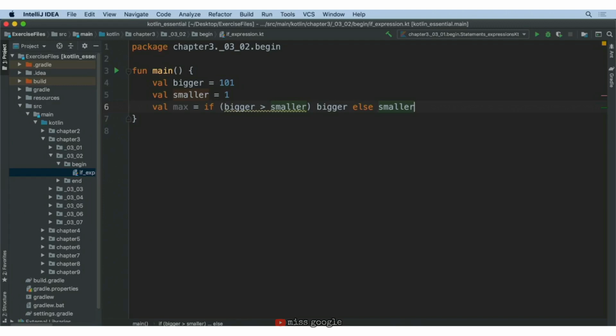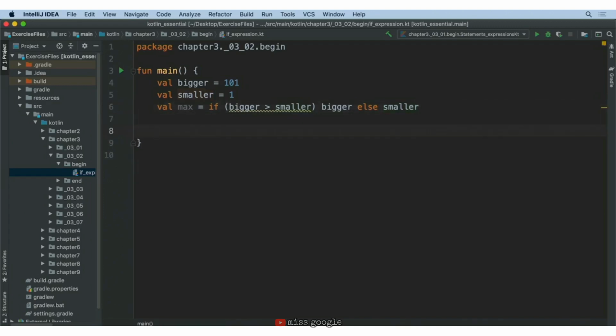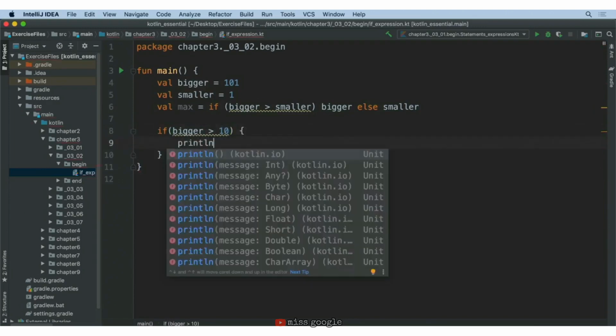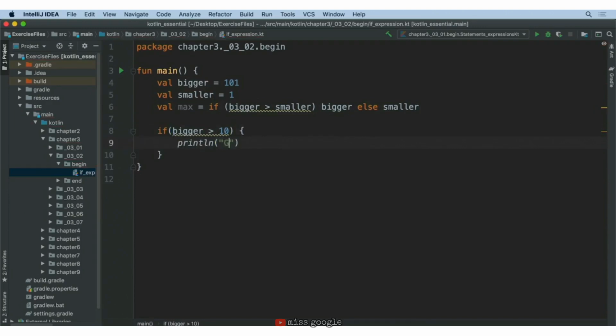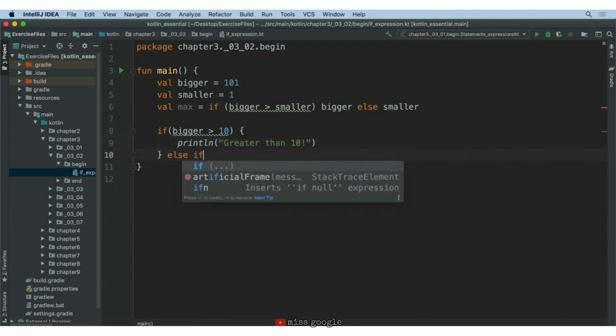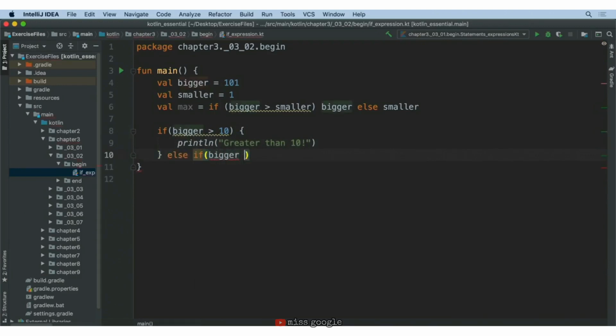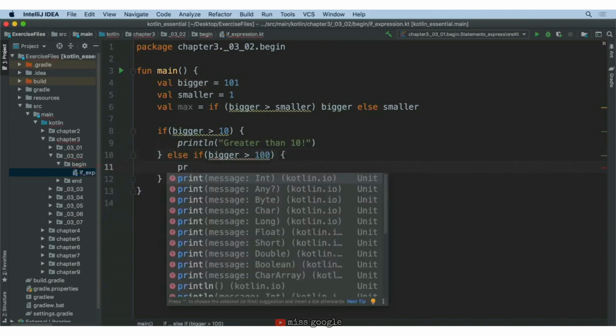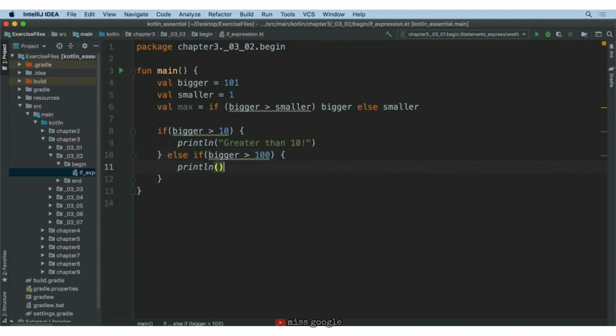Now let's take a step back and make sure we fully understand the if expression. The simplest version of the if executes a code block when the expression is true. The code can be either a single line of code or as many as necessary wrapped by curly braces. We can add more test cases to the if by adding else if clauses. Keep in mind that if the test cases overlap, the first match wins.